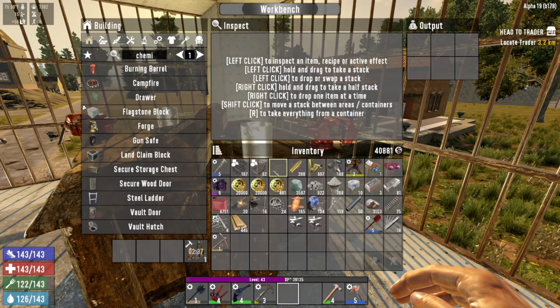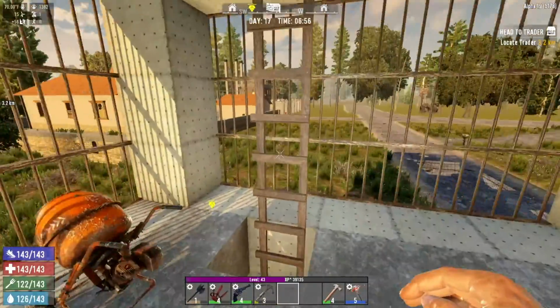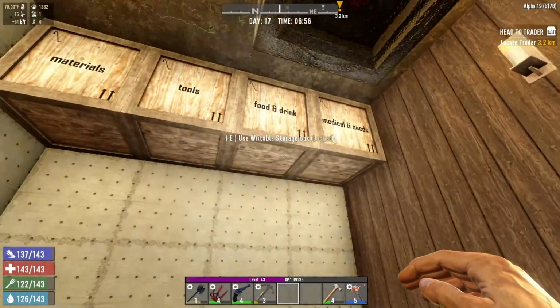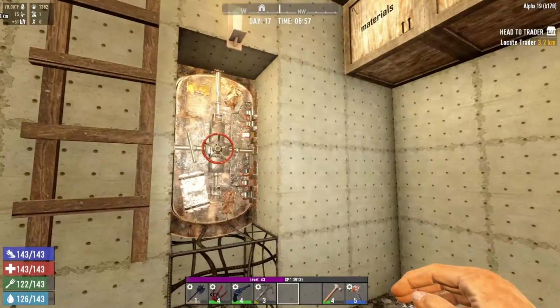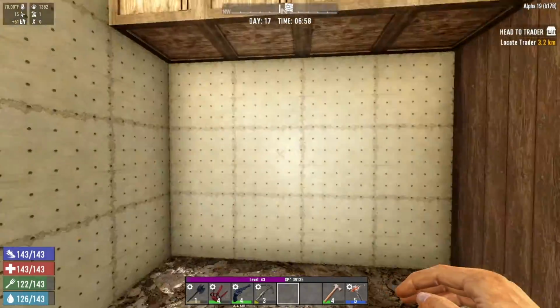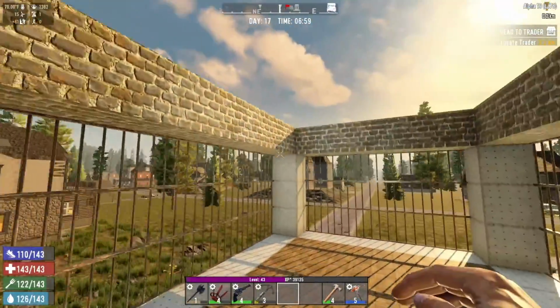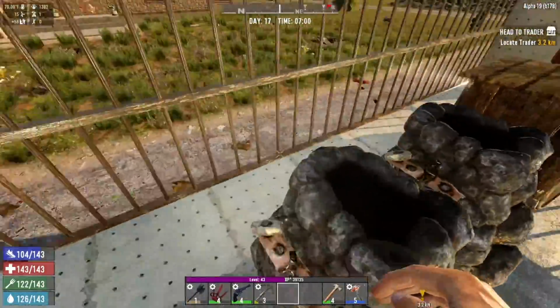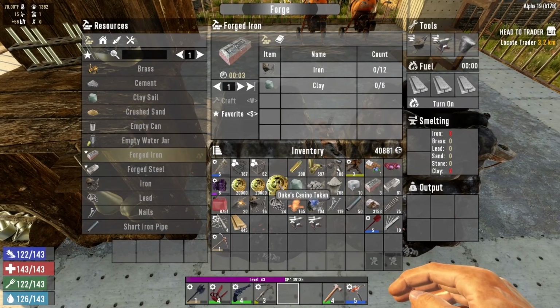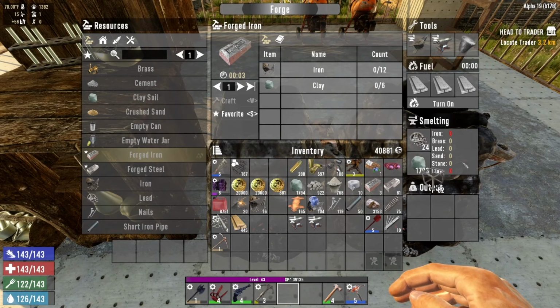Trader did open while I was busy building stuff, so we could go pay a visit to the trader and sell off our one random recipe that we have here for seeds. I don't know that we need to do that, but I guess we probably should pick... goodness. Nope, wrong floor. We'll pick this one to be our brass and stuff. How about that? So we're going to throw some lead in there, and we'll throw that in there.